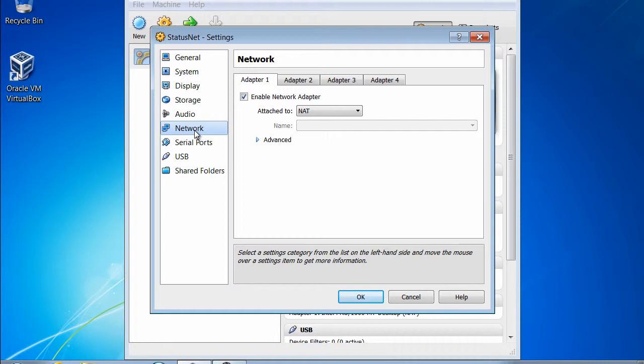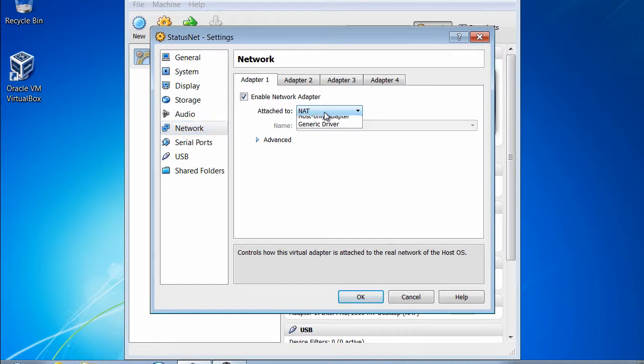By default, my network is going to be attached using NAT routing. What this does is it turns my computer into a virtual router, and it passes information from the internet to my virtual machine. My computer then decides whether the information coming to it is meant for the real computer, in this case Windows, or the virtual computer, the Ubuntu server.